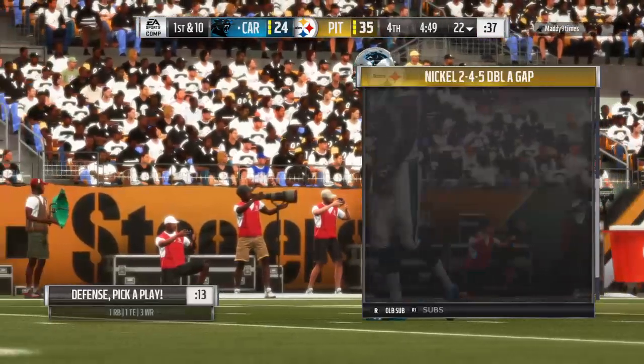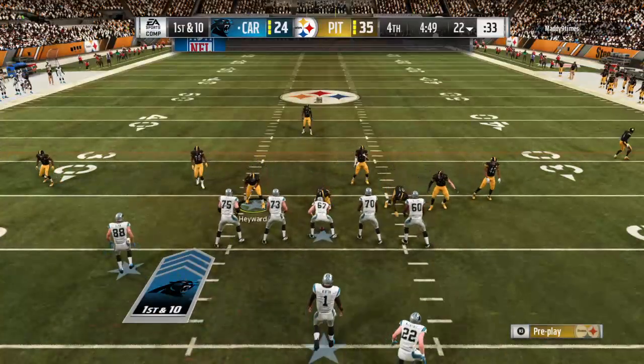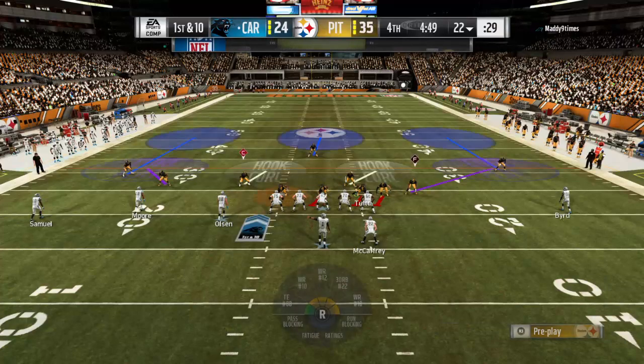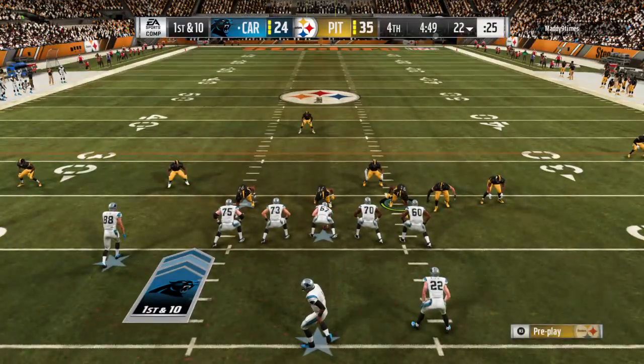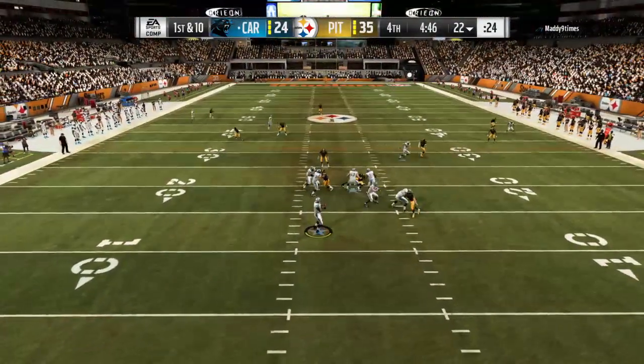And last time the formula was pretty simple. One play drive, long pass. Maybe they just want to do that again, right? And that's exactly how you want to draw things up, whether it's on your grease board or in your playbook. A one play drive is exactly what you want on offense. What they have to be careful of is not having a letdown. It was real easy last time. They can't expect that going forward. And we'll see if it's that easy here.